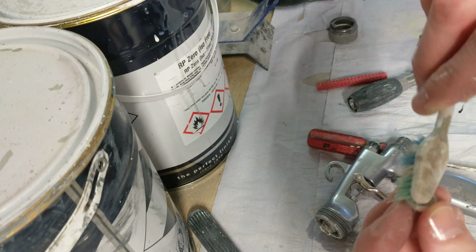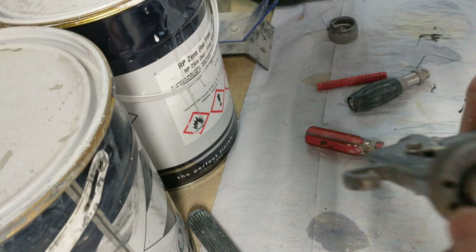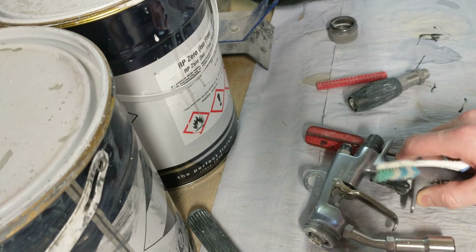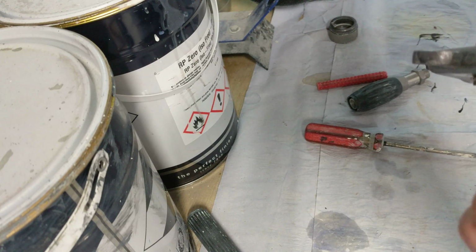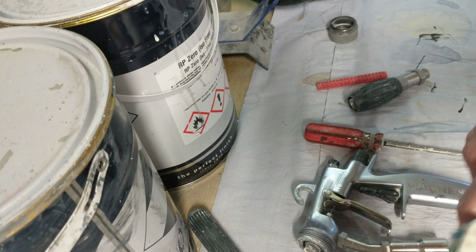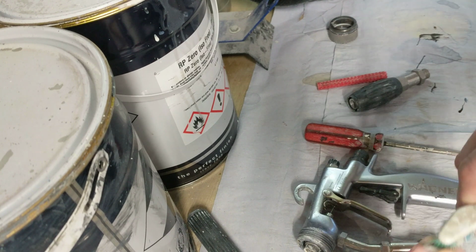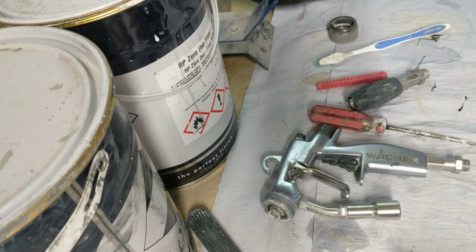This is going in for a deep clean because it might have had paint in the airways up there. Again, don't put your gun in water. If you do, you're just asking for trouble. You're going to get it all in your airways in there, and it starts to build up in there, and then it can go off, and then you can have contamination in there, and then you wonder why you have these problems. Keep your airways clean.